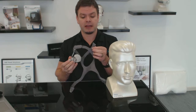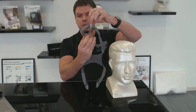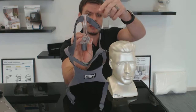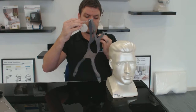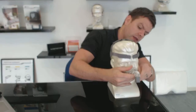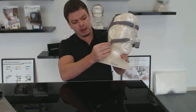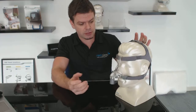This headgear is good, durable headgear — it lasts and it's soft. The frame part does come up to the top of your head but it's not going to leave impressions because no part of the frame is really touching the top of your head; it's more just the straps. To put the mask on: take the straps off, pull it down over your head onto your nose, pass the straps under your ears and clip onto the side. Make sure all the straps are relatively evenly spaced so it sits nice and flush and centered on your face — the more centered, the fewer leaks.